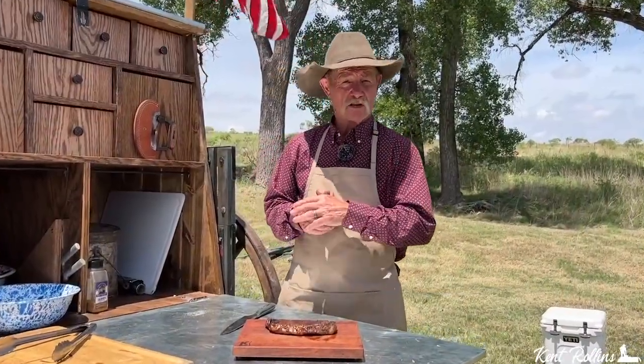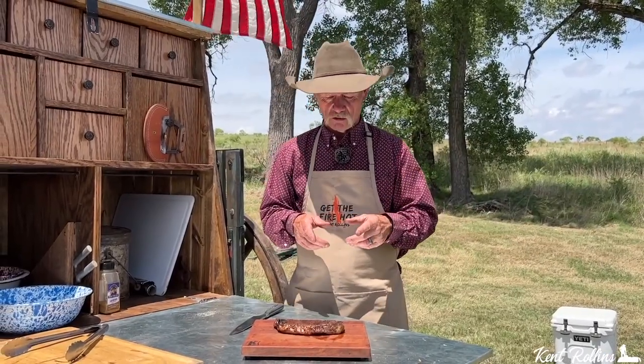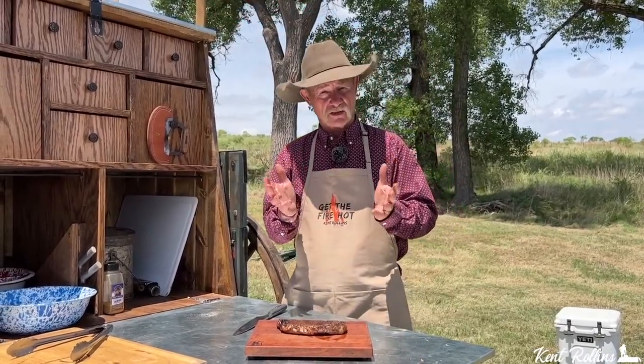Now, even though we cooked it in about maybe 2 minutes total, I want you to let it rest just like any other good steak that we've always cooked.